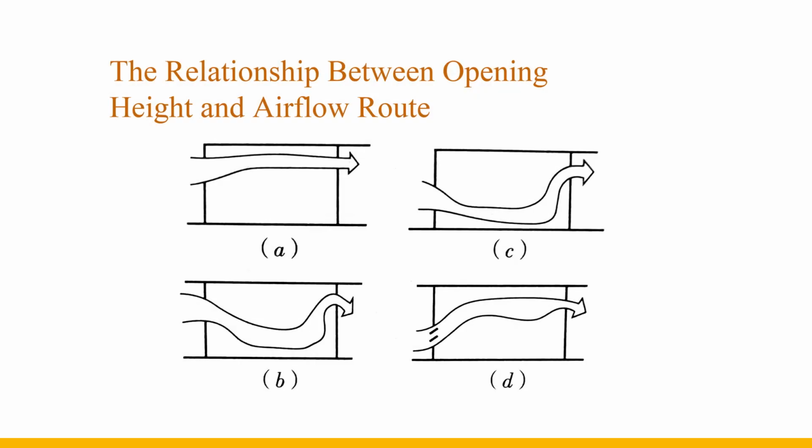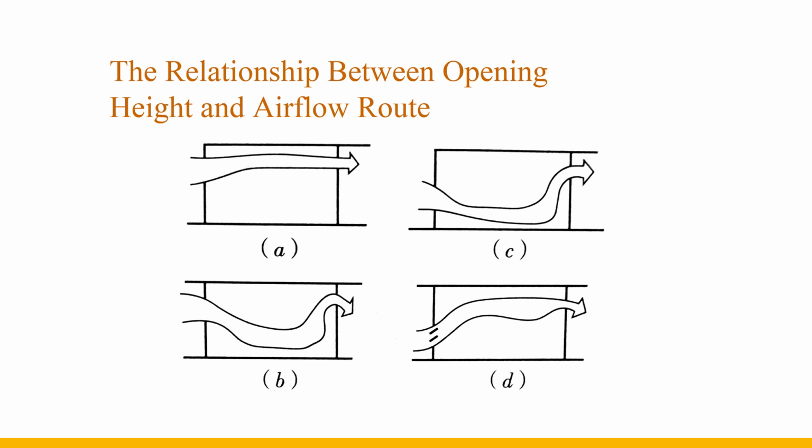Let's look at a picture. The difference between picture A and picture B is slight. Picture A has no overhangs. The position of the inlet and outlet openings is the same, and the center of the air inlet is located above the center line of the house. Compared with picture B, the airflow in picture A is inclined upward and exits the room without passing through people's activity area. The ventilation and cooling effect is not good, and in picture B the airflow goes downwards through the people's activity area due to the wind-guiding effect of the overhangs, which can take away the heat and humidity in the activity area.